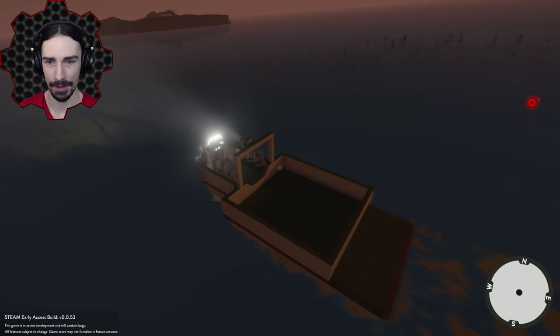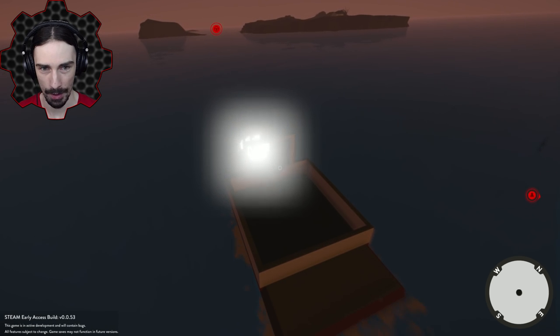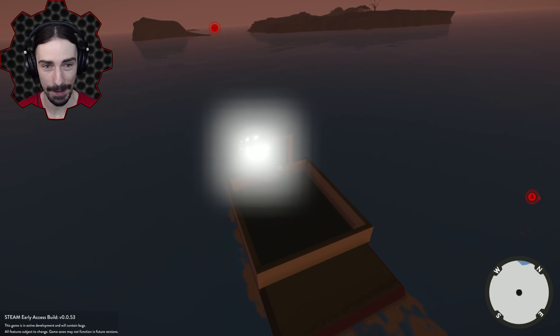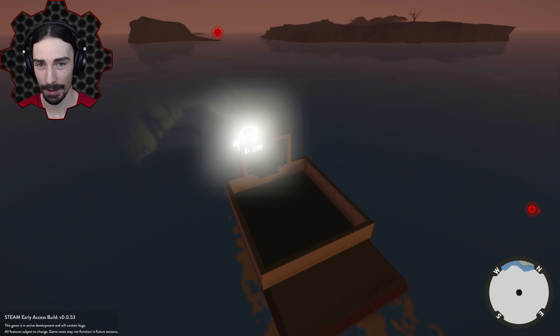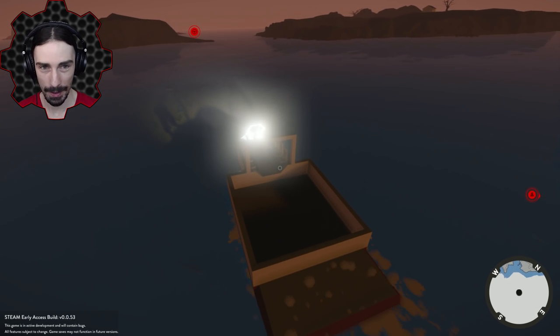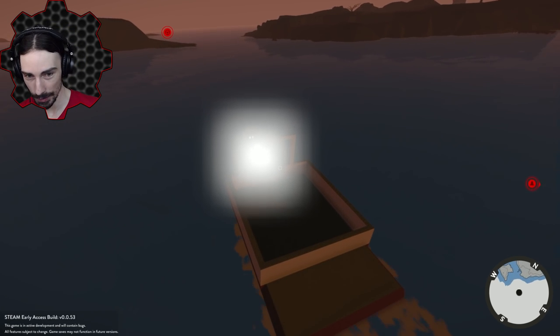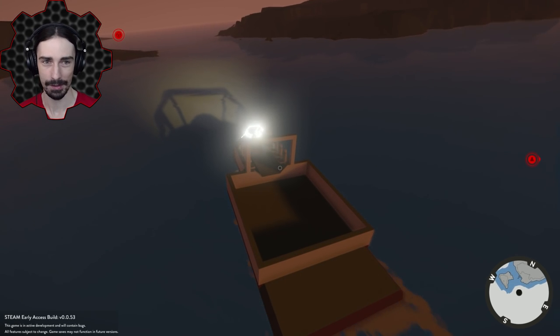Whoa, we got some plants coming out of the- Whoa, this is pretty shallow. Okay, let's point our light down into the water. I should put this light a little bit lower. Oh, there's a fish! I saw a fish! Did you guys see that? There was a little fish there. Look, there's fish over here. Exciting things. All right. Oh, whoa, is that a shark? Oh no, that's a- what do you call it? The swordfish. Swordfish, that's what it is. The pointy nose.